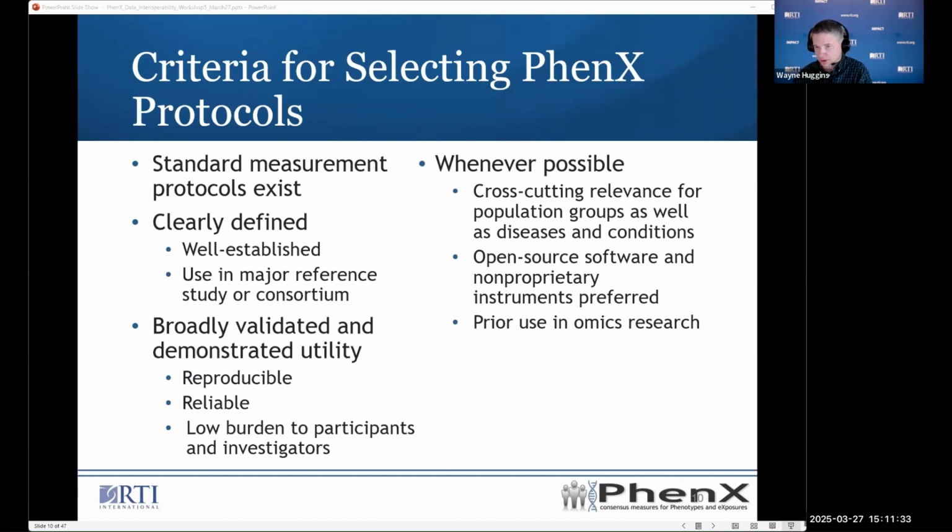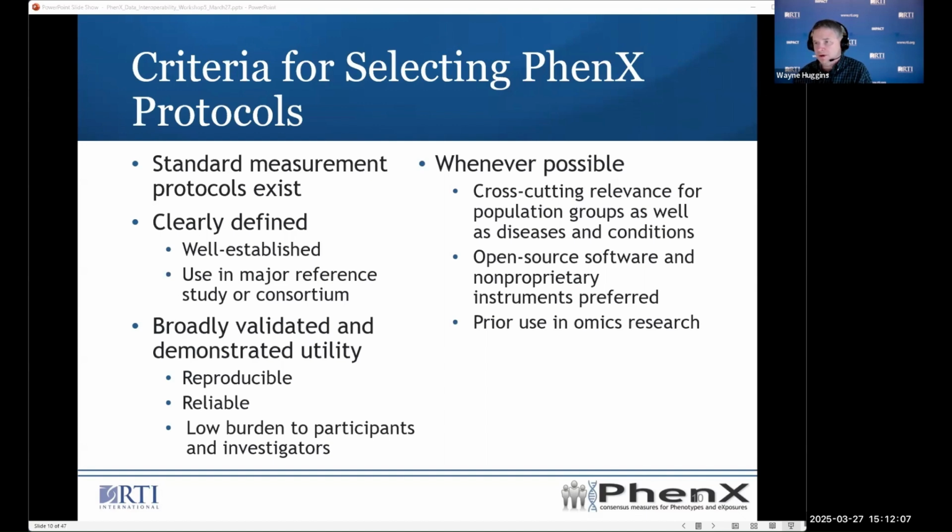Additionally, we're looking for protocols that are well established. This can mean broadly validated or being used in a major reference study, so some of the larger national studies like NHANES, for example. Whenever possible, we're looking for protocols that are low burden to participants and investigators. We want these to be accessible and not require a lot of time to complete, for example, or require a lot of instrumentation.